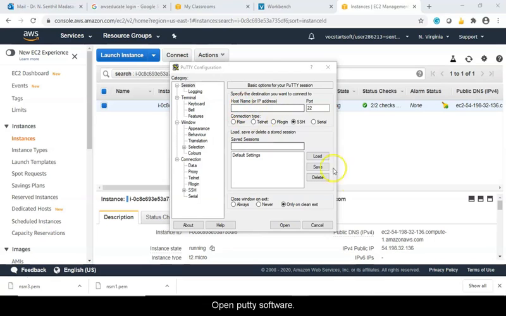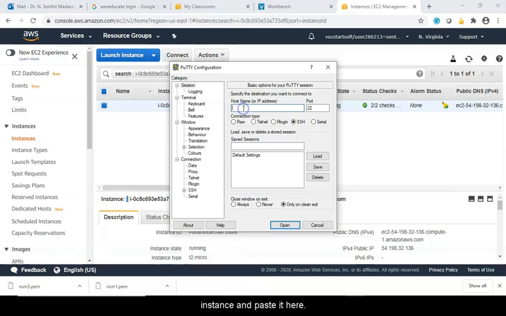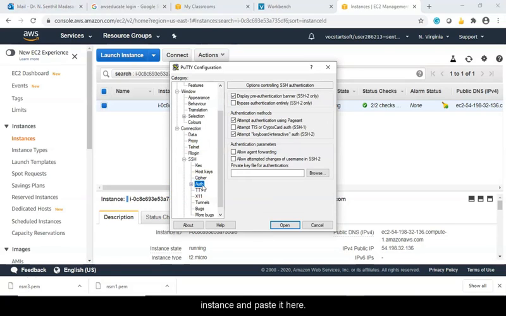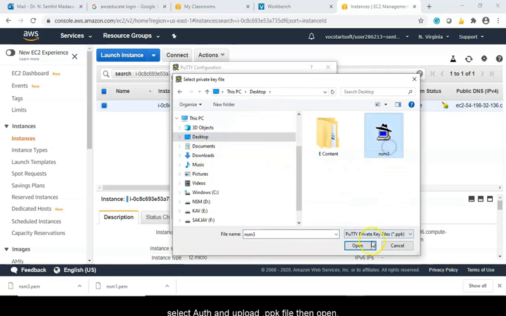Open PuTTY software, copy the host name of the EC2 instance and paste it here. Next, under SSH, select auth and upload the .ppk file, then open. It will ask for a username.